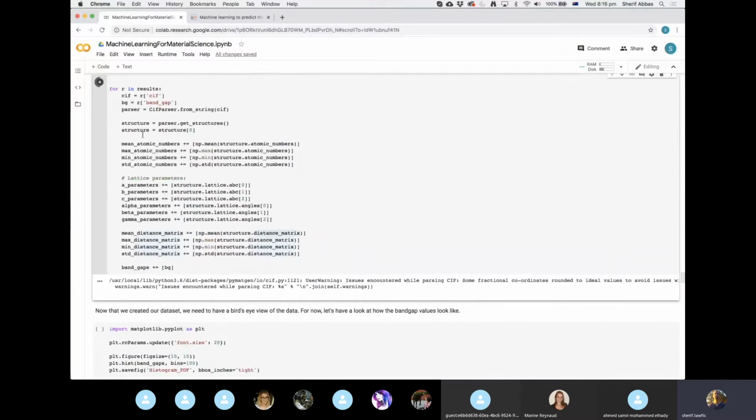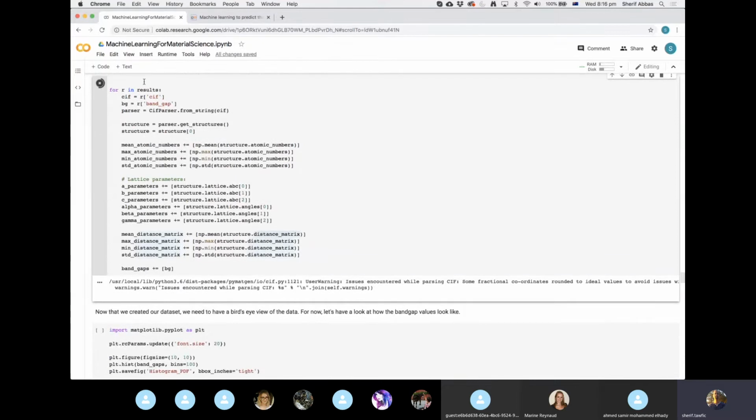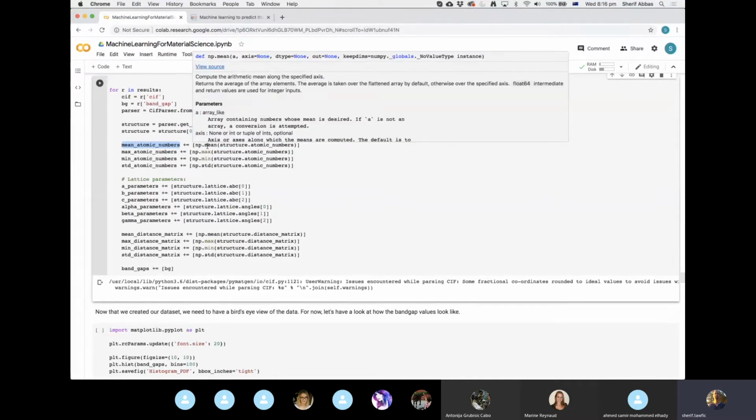It's a loop that is looping through all of the 4,000 structures, extracting, converting them, extracting all these numbers, and putting them all together. Now in Python syntax, you see this is a list, right? Plus equal means the mean atomic number list is equal to the mean atomic number list plus this list item. So eventually I'm getting a larger mean atomic number list, because I've just added another element, and another element, and another element, 4,291 elements. Same thing for the rest of these. Now BG here, that's the band gap. I got the band gap using this line.